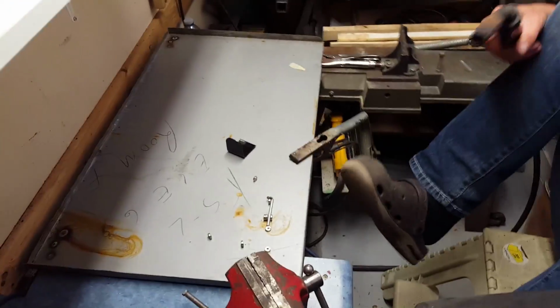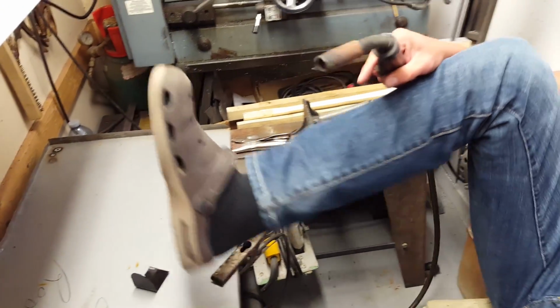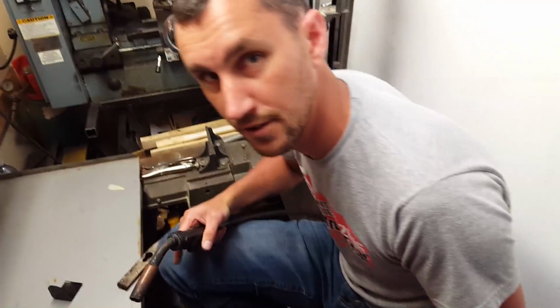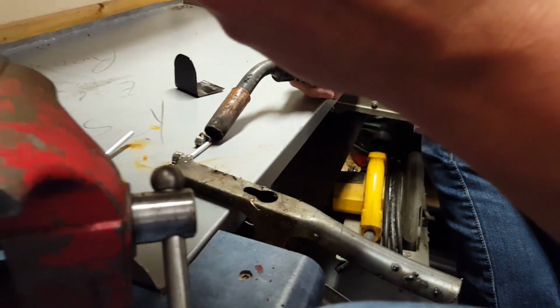Always weld with your Crocs on, because you want the slag to go right into your sock, okay? So Crocs and socks are good welding equipment, just want you to know. Safety first. Welding makes me crazy.